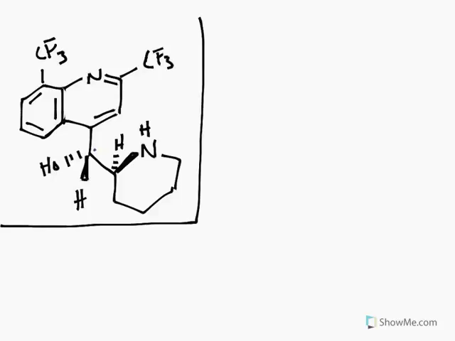That carbon is surrounded by four different groups, therefore making it a tetrahedral, aka a stereogenic center. That's also called an asymmetric carbon. Those words are all interchangeable. So that carbon there has four different groups surrounding it. The next carbon that has four different groups surrounding it is this carbon right there. And that's the only other carbon that has four different groups attached to it. So this drug here only has two chiral carbons.